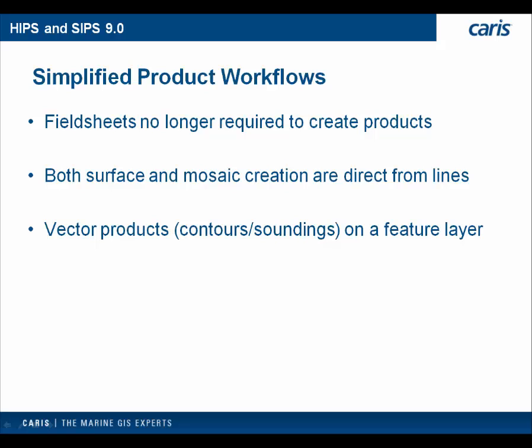The other improvement on mosaics is the whole mosaic brightness and contrast adjustment is instantaneous now, no matter how big the mosaic is. And on the vector side, we now have access to the same tools as our other ping to chart software. So now you can create an empty vector layer and just start digitizing, pulling in features from other layers, or running the contouring or sounding selection processes.